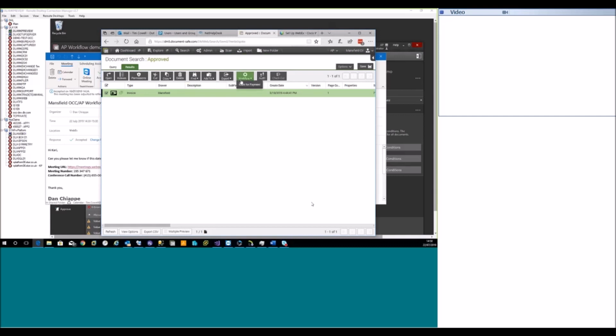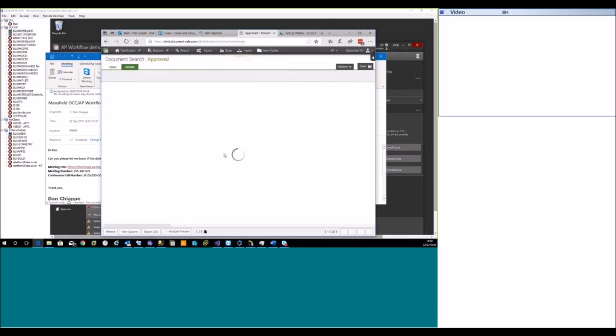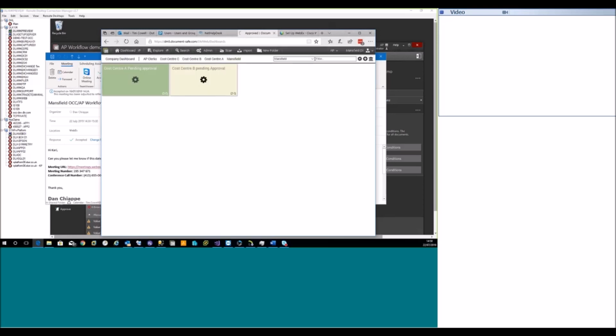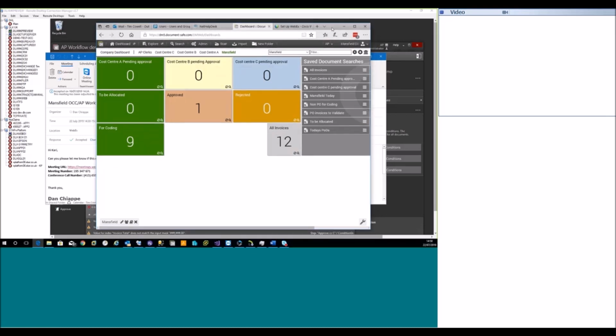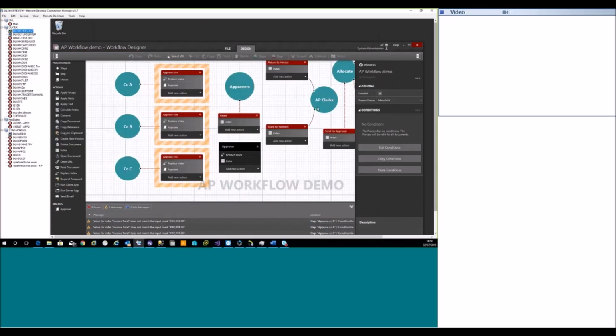And then finally, the person in finance can mark that for payment, and that's typically when we would do the data export to the finance system to say, here's an invoice, it's all been approved, you need to pay it. And then that would come back into the document manager system as a record once it had been paid, to update the status to paid. So that's a very simple model. And I'm just going to show you the workflow designer around how we built all that approval process.